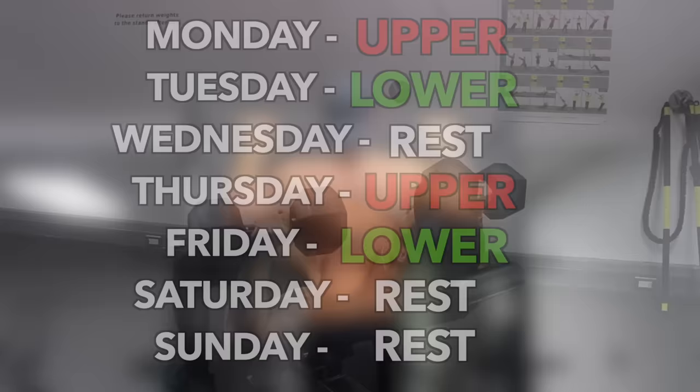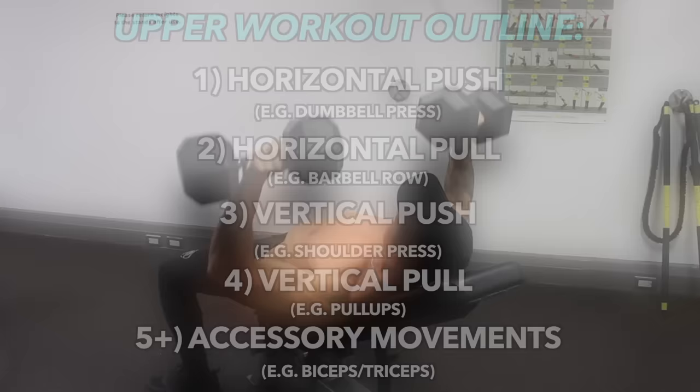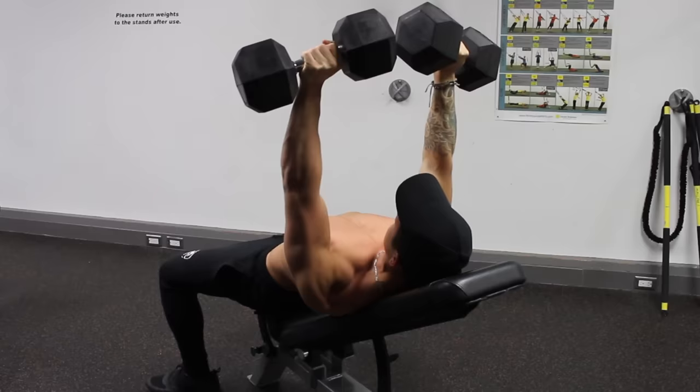Now, as for the best exercises to include in your upper body workouts, a good way to set it up is by sticking to the following guideline. Choosing your exercises in this fashion ensures that your upper body muscles are worked in a balanced manner, which helps prevent muscle imbalances from developing and helps target all of the upper body musculature. So with that being said, let's take a look at what the optimal upper body workout might look like.